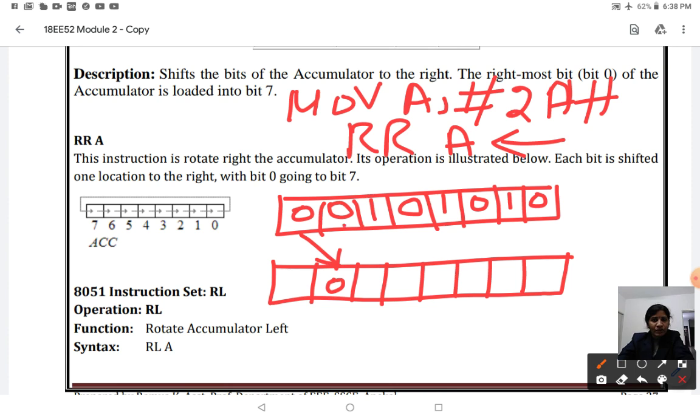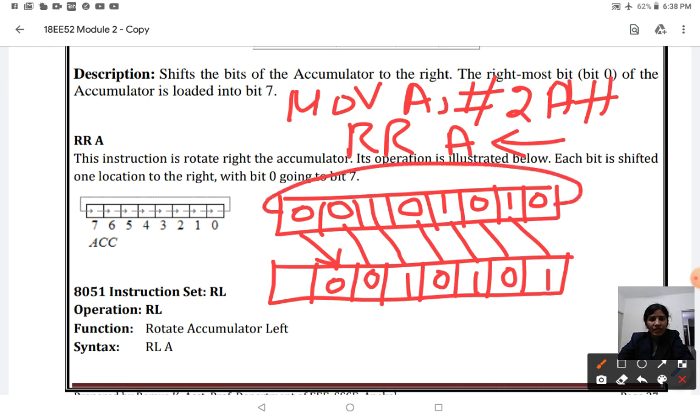So 0, 0, 1, 0, 1, 0, 1, and this 0 will get rotated like this. So here I will be getting 0. Once this particular instruction is executed, the content of your accumulator is going to be 15H.